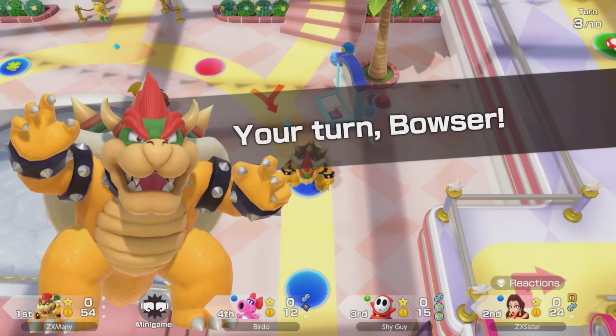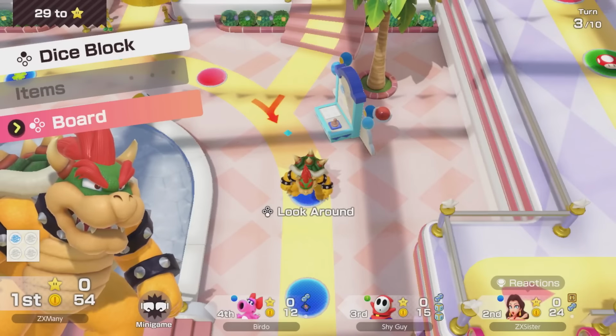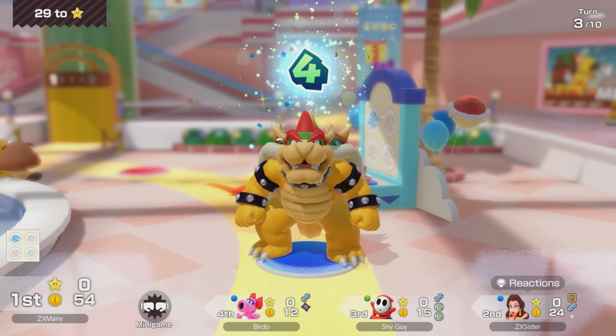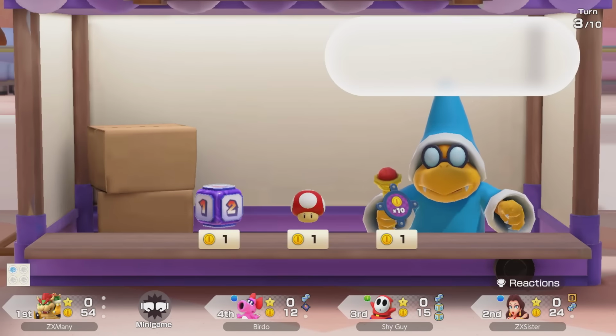Oh, and look, he has a custom dice block and a double dice block. Uh-oh. How far away is he? 3 away. Oh, so if he wins any coins, that's not good. Yeah. Hopefully I can help him win. When you charge up, do you get a larger number? Is it completely random? I don't know.